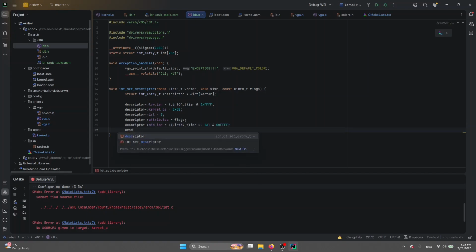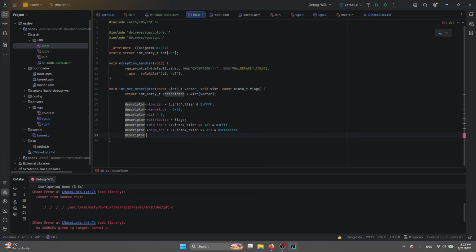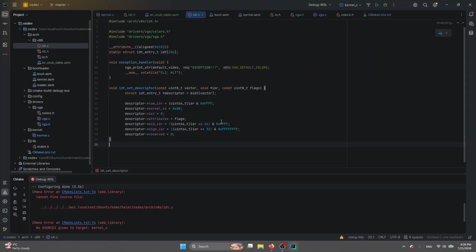Then for the high one, it will need to move 32 over, and will mask twice as big to get the next 32 bits. And reserve can be 0. That should do it for the set descriptor.